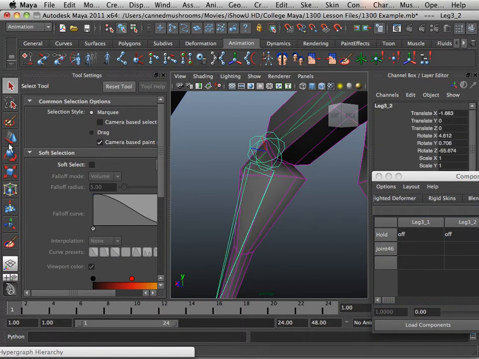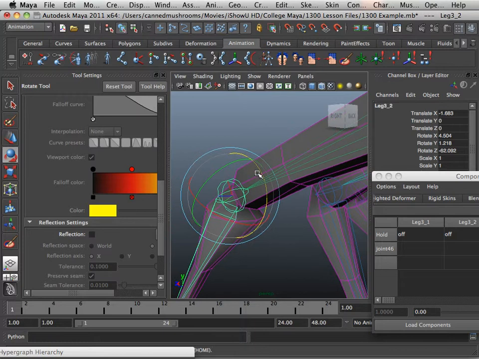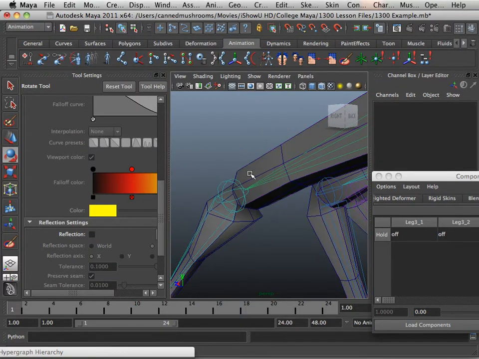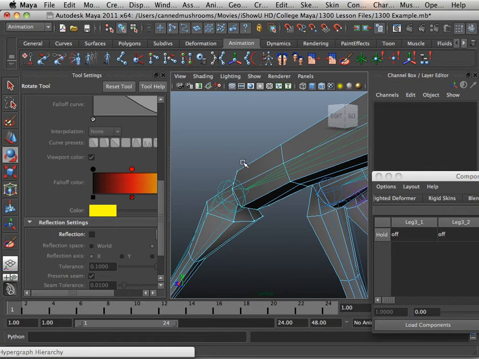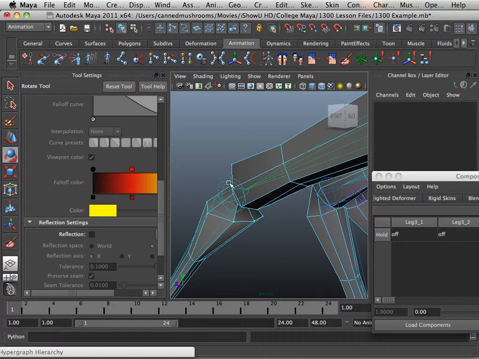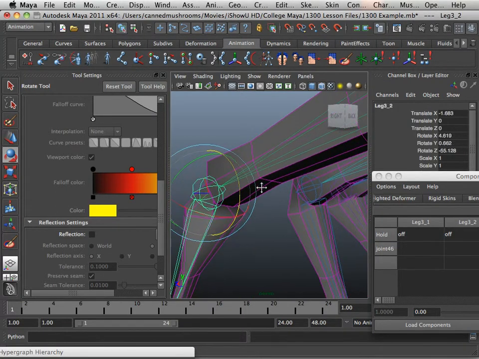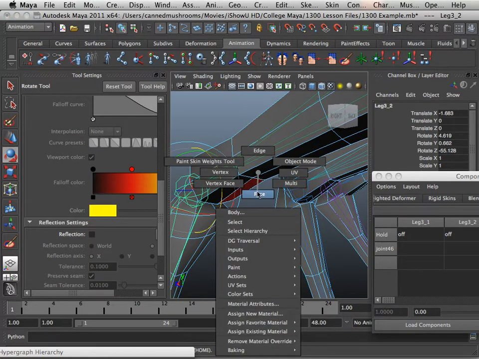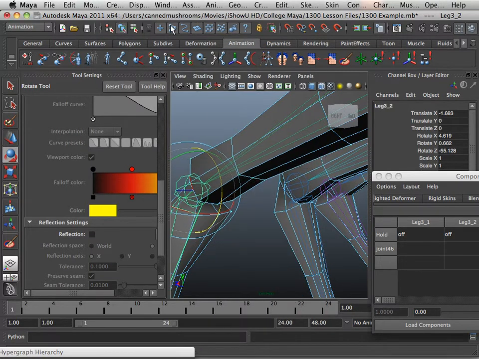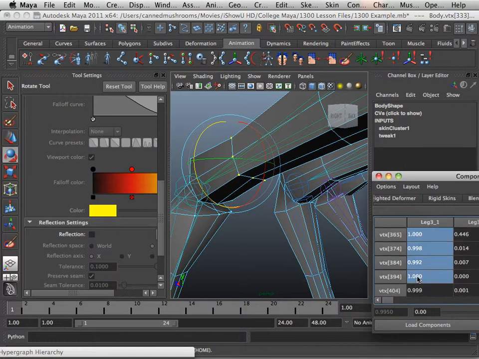So sometimes it's easier to bend the leg a little bit and then fix the vertices. Now you can see that that's acting pretty good. You got a couple vertices that are not obeying, especially up at the top. Bend it around a little bit. See how that leg fits, how it works. Another feature that you can use is turning off the bones. So now it's easier to go grabbing the vertices all at once and assigning them a 1.